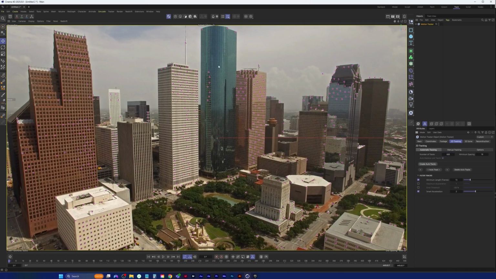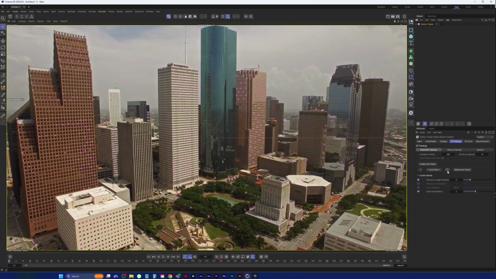So now we can see that we have some along here on the reflection. We don't want that. So let's grab our lasso selection, grab all those, delete those, grab a bunch of the ones here because these are also on these reflective windows. And I think these ones are reflective as well, or at least that one is. Get rid of this one in the clouds. And that is fine. So, I mean, this is tracking a car, so we don't want it to do that. So now we can click on track forward.